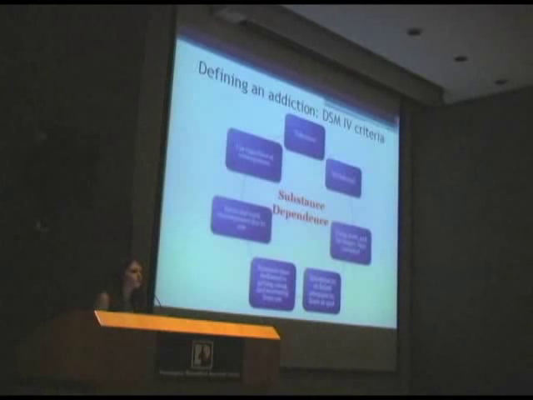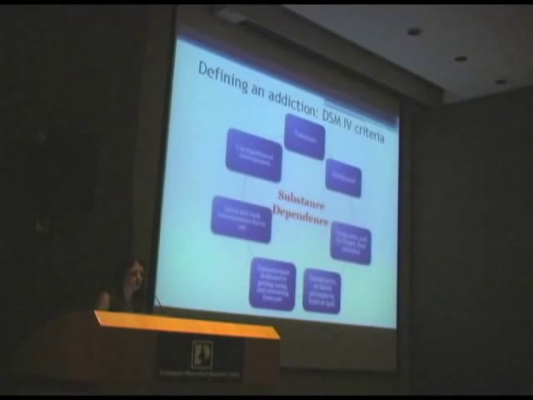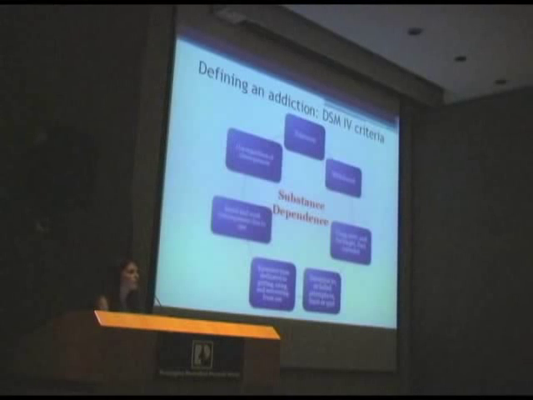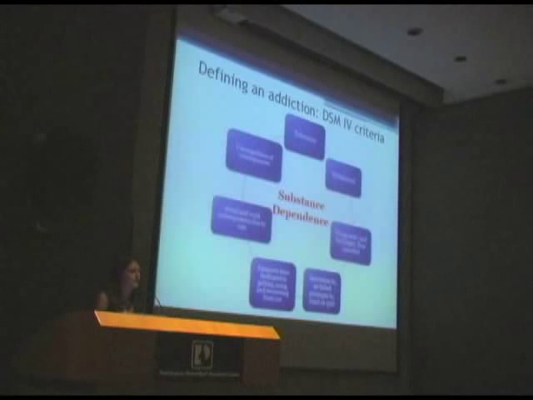When I talk about the term addiction in the context of drugs of abuse, what exactly does it mean to be considered addicted to something? The DSM-IV, the Diagnostic and Statistical Manual of Mental Disorders, is a book that psychiatrists and medical doctors use to diagnose psychiatric disorders. In the DSM-IV, the diagnostic criteria for drug addiction is actually considered substance dependence. There are a variety of criteria that one must meet — at least three for an extended period of time — in order to be classified as a drug addict.